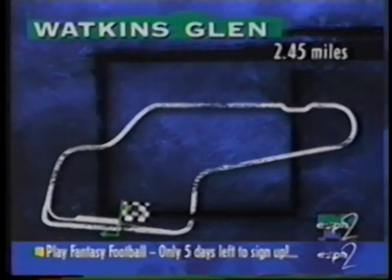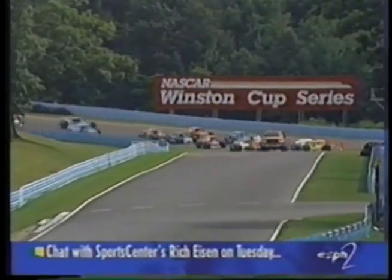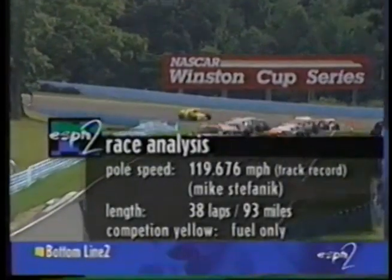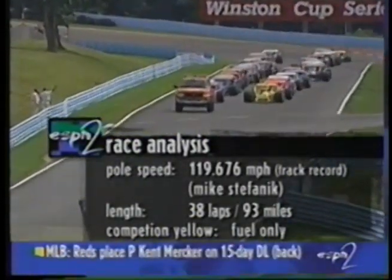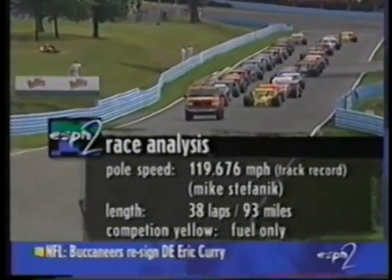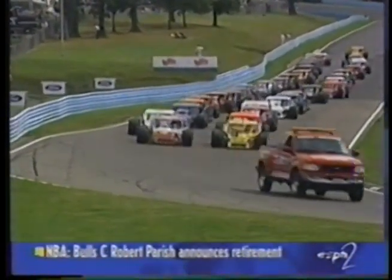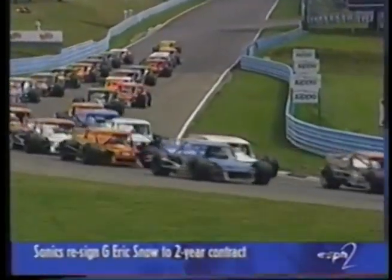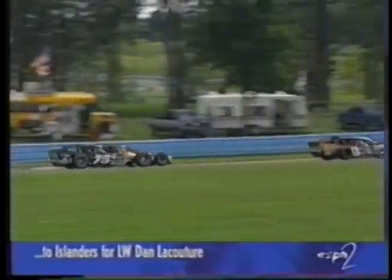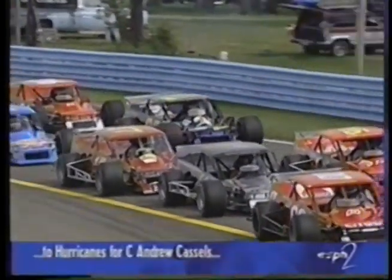The course is actually 2.45 miles, with twelve turns. Turn one is a great place to pass, and so is turn 11, the left-hander — which these guys would be familiar with. Average race lap speed is nearly 120 miles an hour; they'll go 38 laps. There will be a competition yellow, meaning they'll come in and fuel the cars; as long as no other changes are made, they return to the track in the same position. These cars are typically not geared for pit stops, so this keeps competition costs down. If a tire is not flat, you cannot change it — they get one set for the distance.